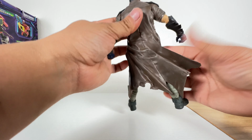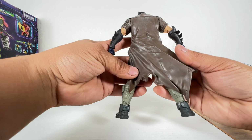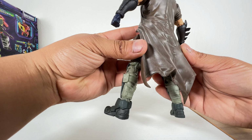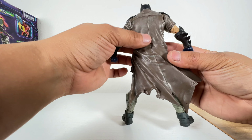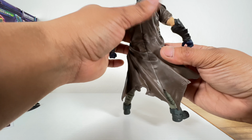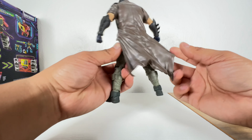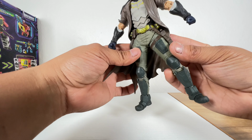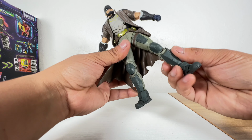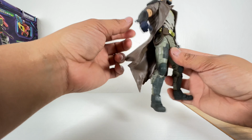You got some weathering on the back, right? It's like this kind of gray, a gray dry brushing weathering there on the back, all over the wrinkles on the back, the long hanging part of his coat. You don't really see any of that on the gauntlets, not even on the boots or the pants. It's just on his jacket.